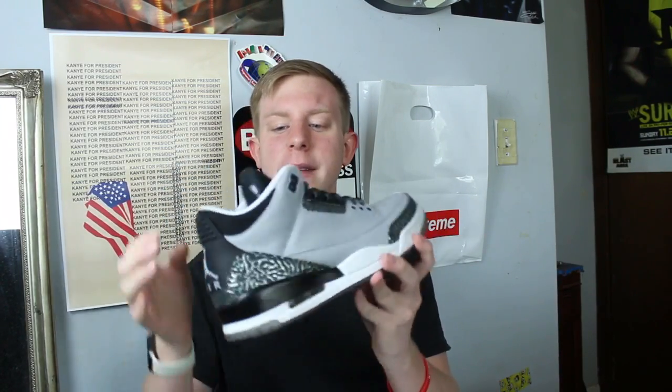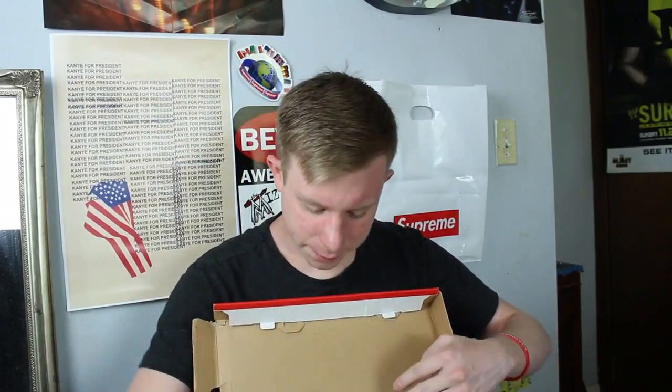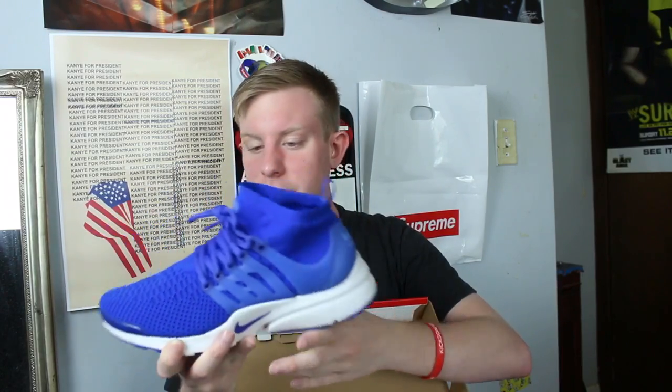Here's my last pair of Jordans — Jordan Retro Wolf Gray. I really really like these. The box on these is just trashed — I contemplated throwing the box away but didn't. I wore these quite a bit, wore them the other day actually. Yeah, these need to be cleaned really bad.